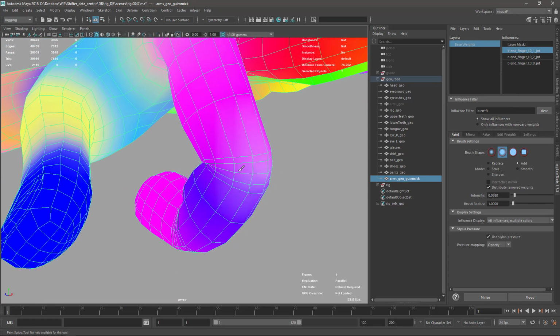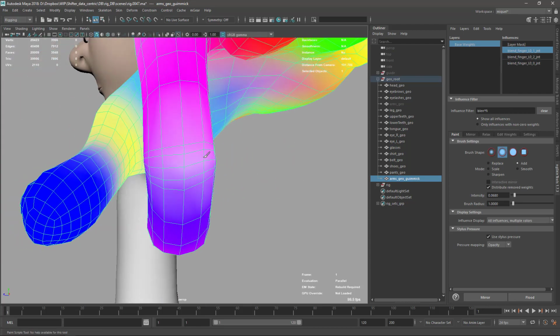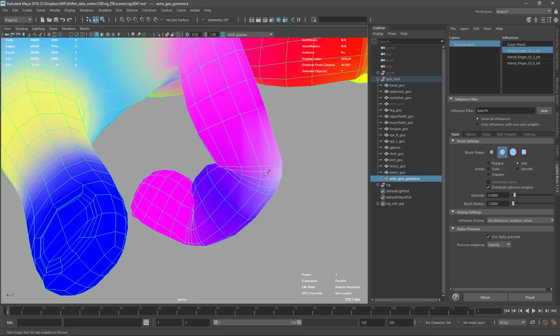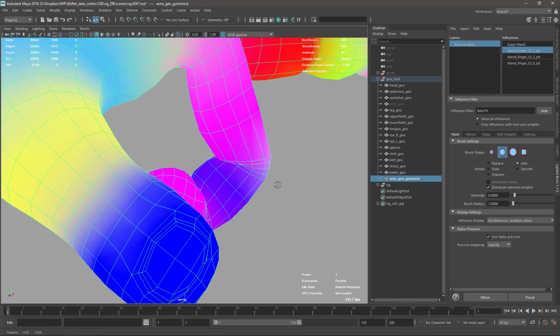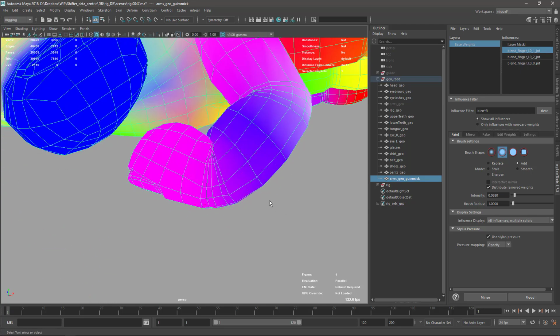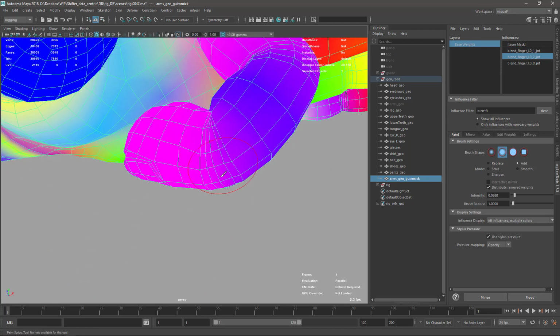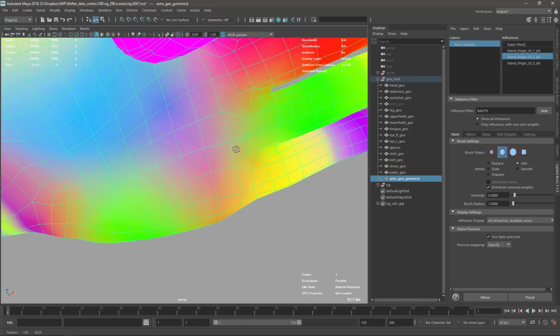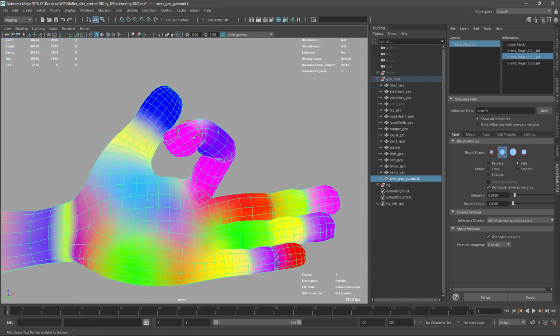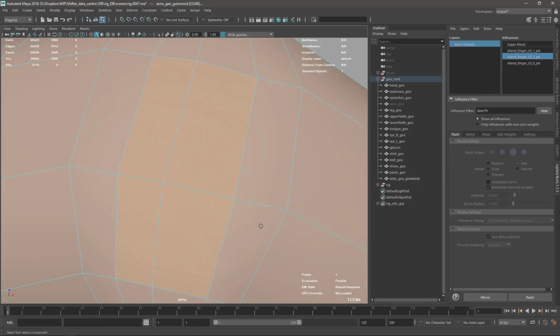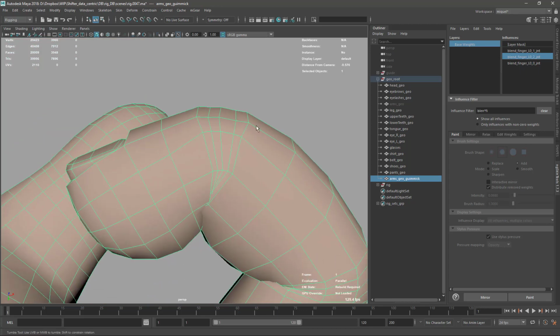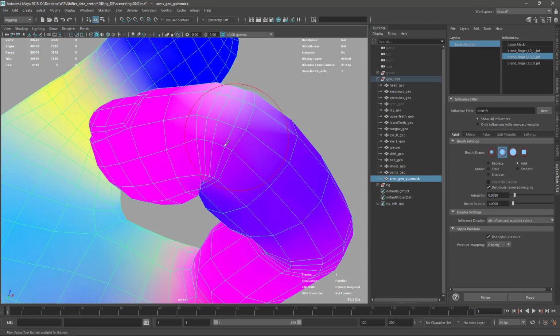I'm just gonna paint quickly the outer part of the finger, so the knuckle looks a little better. And now for the third one here, again, let me use the polygon to frame properly and paint again.